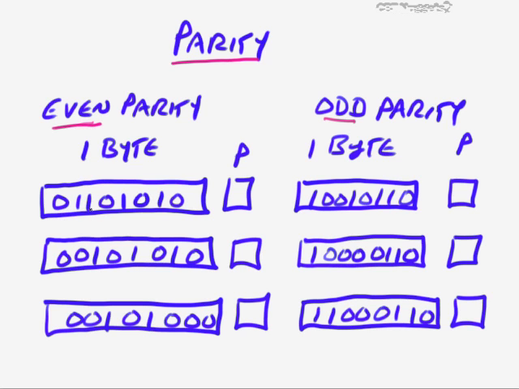So in this case, we have 1, 2, 3, 4 ones. That's an even number. So there's a parity chip on the memory module, and if it's an even number already, then it will just register a 0 here. So it does not add to our 1 count. Then it transmits this to its destination, and when it tries to write it to wherever it's supposed to go, if it still has an even number of bits, when we combine it with the parity bit, then we'll know that, more or less, the data probably has not been corrupted.